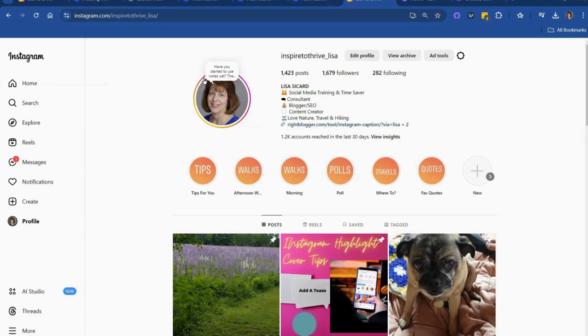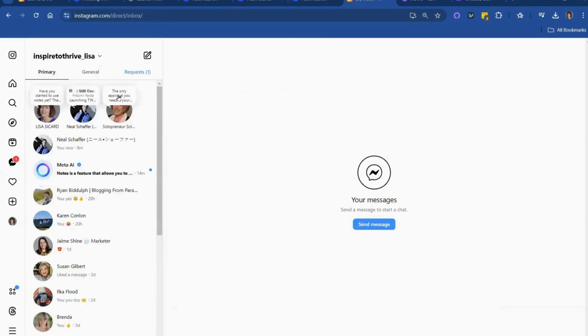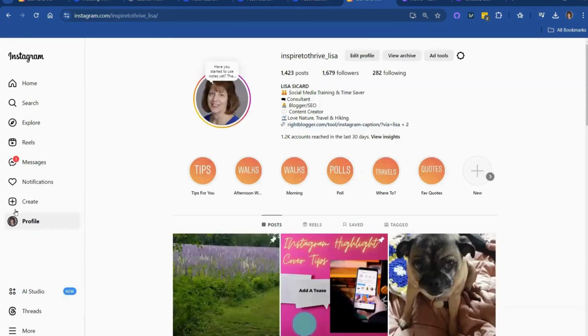It's different than the DM. The DM usually goes to one person or just your list of close friends. But with the notes, you can expand it to your followers. So it gets into their message box at the top as a note, as you saw here. They're top and center. So it's a nice feature to start using on Instagram.